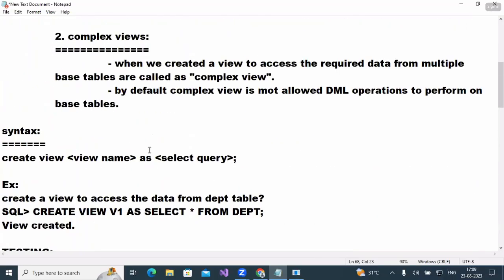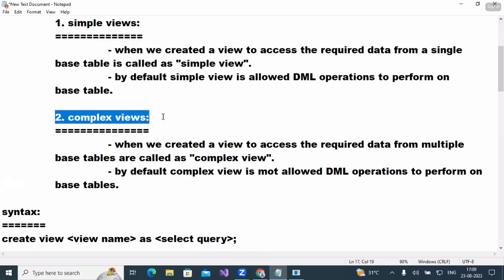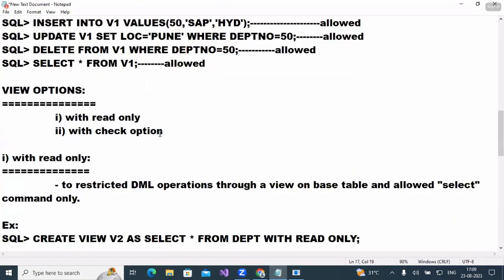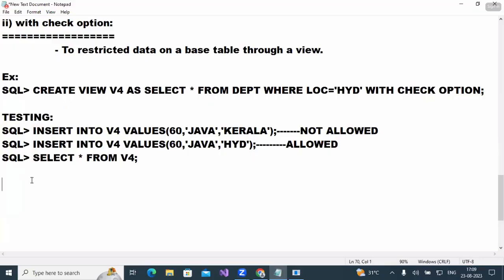Next, come to the second one: complex views. A complex view is created to retrieve your required information from more than one base table.